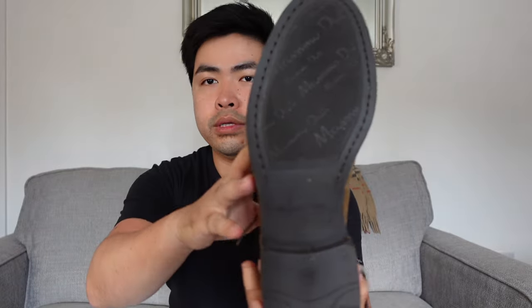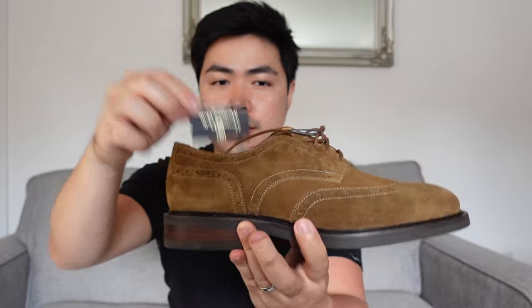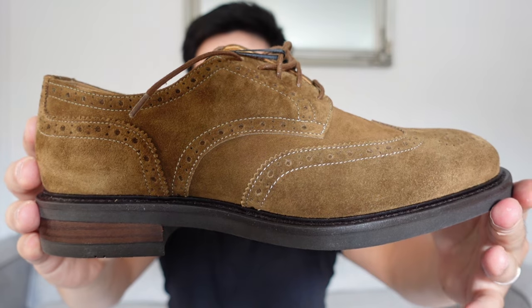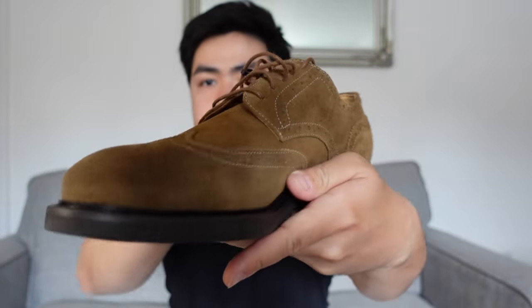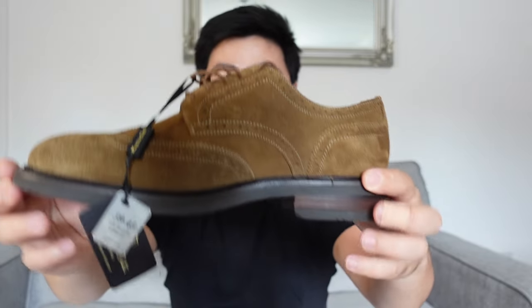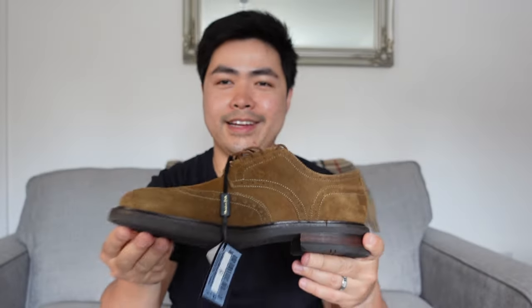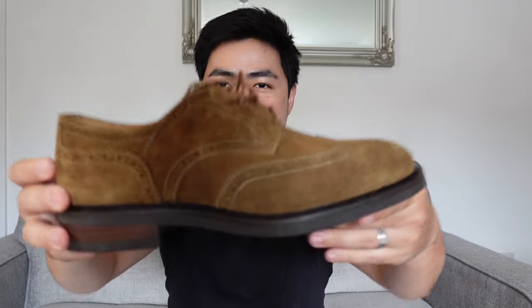Suede siya. Paano ako na sabihing new? Kasi yung sole niya, yung sa dito, hindi pa siya gamit — as you can see there. Tapos may tags pa and everything. Most shoes na binibili ko, it's either used a few times, or brand new pa siya na nabibili ko sa eBay, which is like this. It's still brand new, with the tags and everything. Hindi pa siya nagagamit talaga. Yung seller was selling this kasi they needed ng quick cash, kaya hindi ko alam ba't nila binili kung hindi naman nila gagamitin. Well anyway, it's a good deal for me.